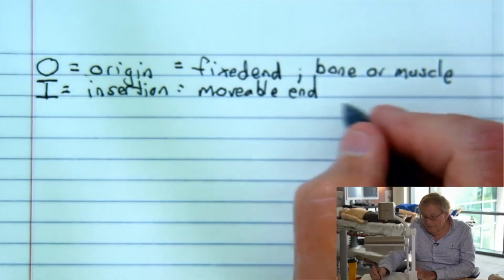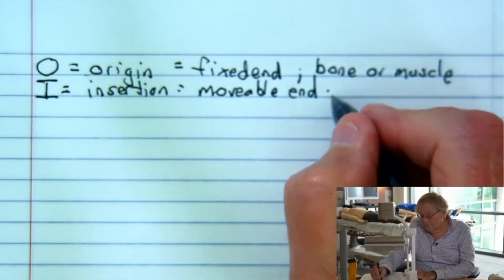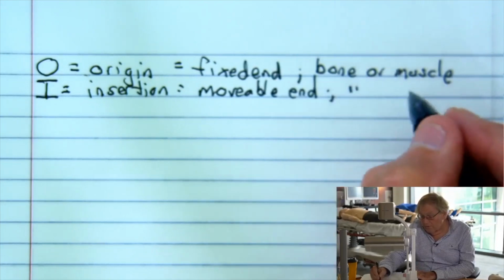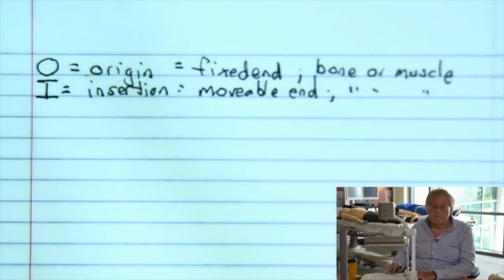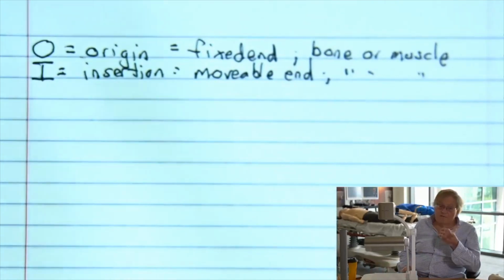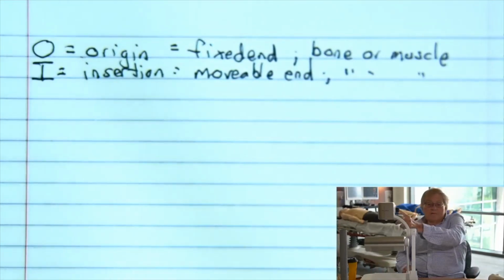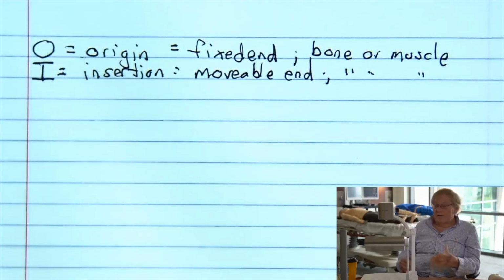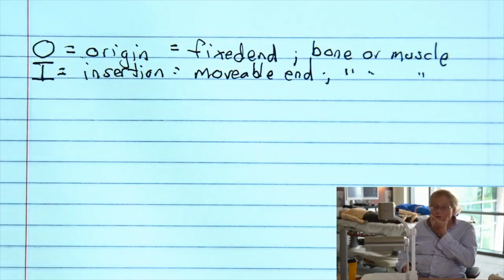And again, we're going to think that the movable end could insert on a bone or could insert on a muscle. When I think of a good example of that, if I was talking about the gastrocnemius, it's very easy to think how that's a bone. But just think of how I talk about my face, it's going to be inserting on muscles. So that's why you always think of facial injuries or facial reconstruction, is that you don't have those hard surfaces of a bone that you have to work with.